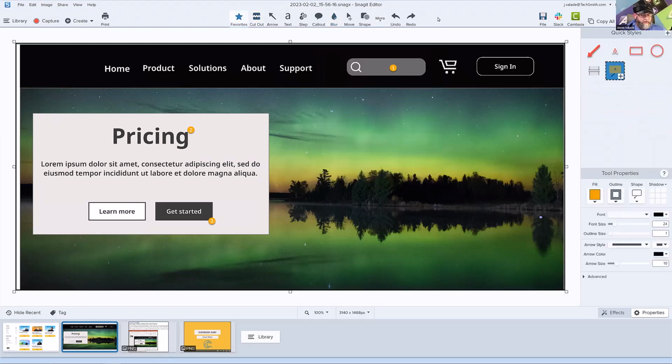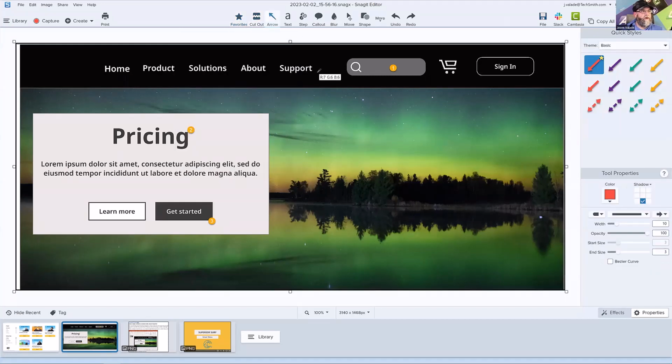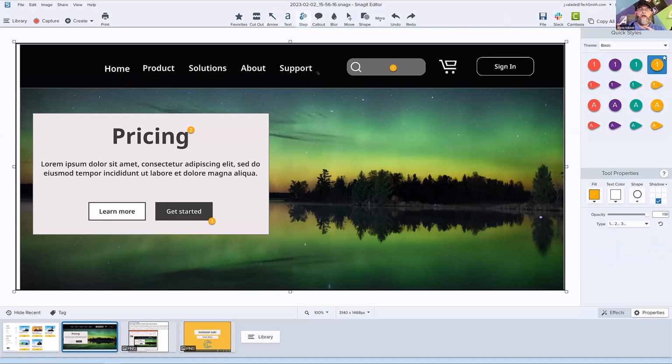So let me also give you a quick tip, if you're a keyboard shortcut person, and some of us initiate tool launches, the ability to do that right from your keyboard. All of the tools in your toolbar by default have a keyboard shortcut associated with them. For example, the favorites menu is Control 2. If I click Control 3, I switch to the cutout tool, Control 4, 5 is text, 6, and so on. So I can quickly switch tools if I'm a keyboard shortcut user to be able to apply those tools right within my keyboard without having to use my mouse at that moment. So that's pretty helpful as well.